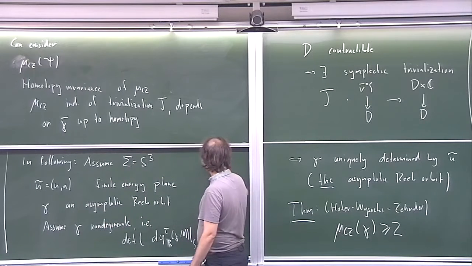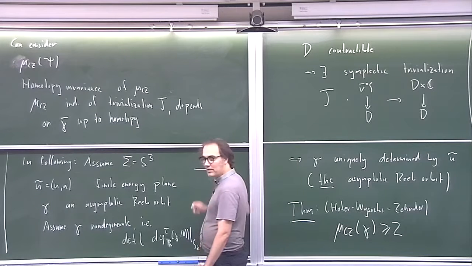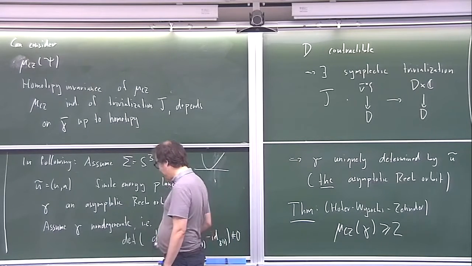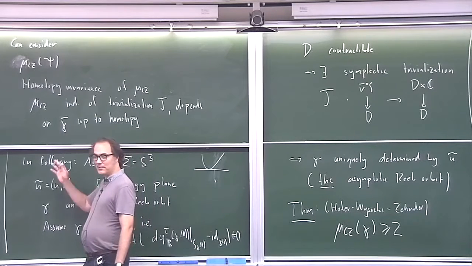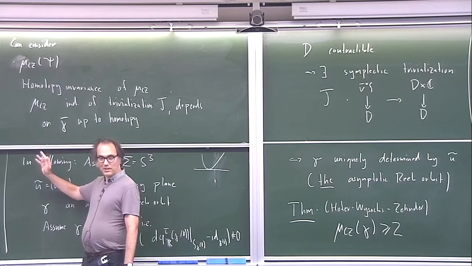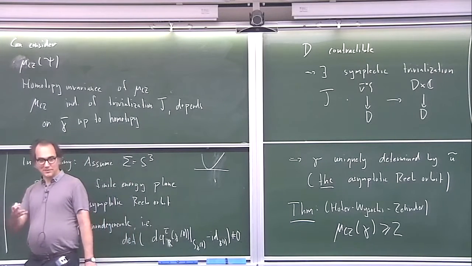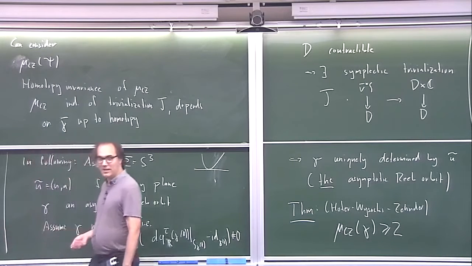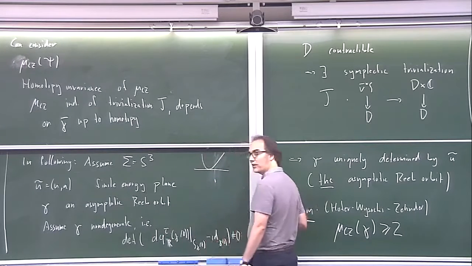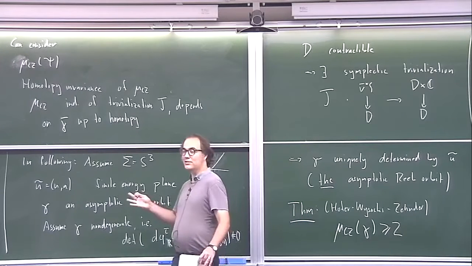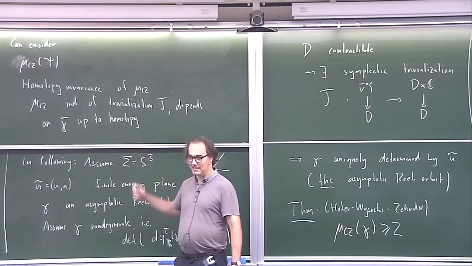So you have something like this, a non-transverse thing. And yeah, there are many techniques. Sometimes you can just perturb the almost complex structure to make it transverse, or sometimes you have to use Kuranishi structures or heavy machinery to perturb it and make it transverse. But this means you don't need to perturb anything. It is true for any J. You don't need to wiggle J. So you have just any SFT-like J.